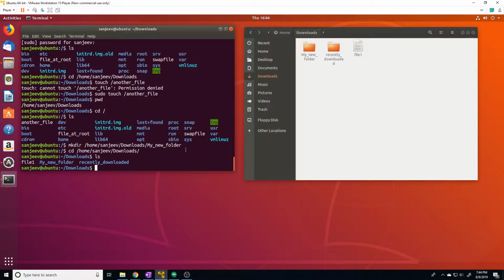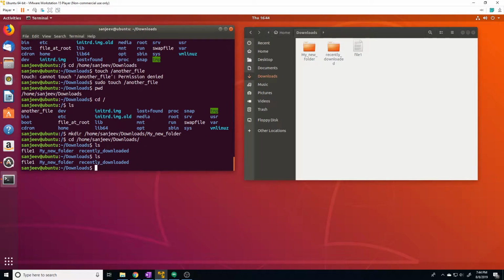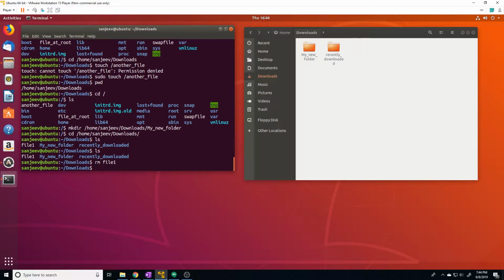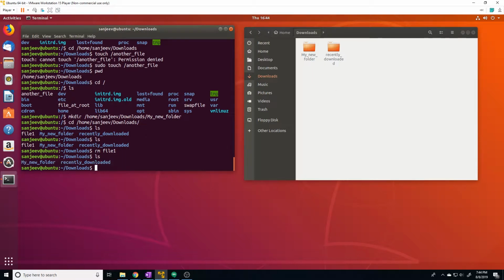The command to delete a file is rm, and then the name of the file, or once again, instead of just providing the name, you can provide a full path to any file within the entire file system, right? So here inside the downloads folder, we have file 1. If we want to remove file 1, we just type in rm file 1. And after you do that, we can see here it just got deleted. And if we do ls, it's gone.